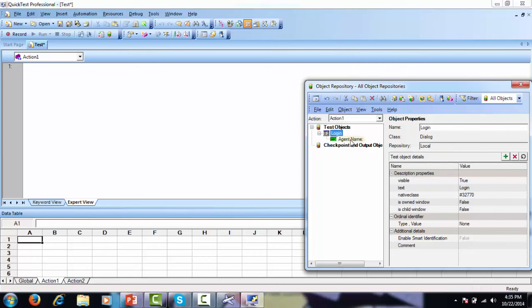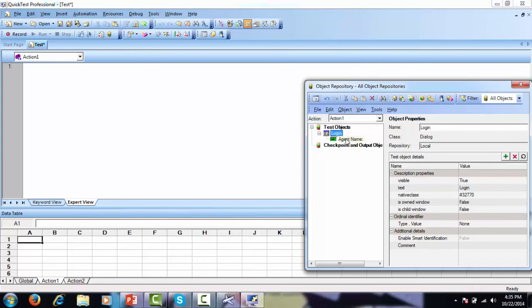And then we have various other advanced properties of the login object: visible, true; text, associated, login; native class, and so on. So these are all the advanced properties of this login page.